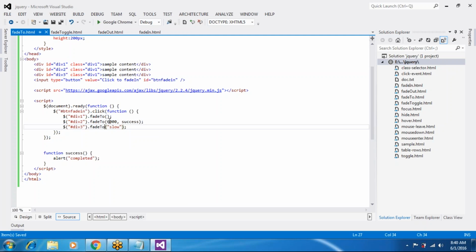Next, we can give values like slow, comma, and opacity, which takes values between 0 and 1, like 0.16.